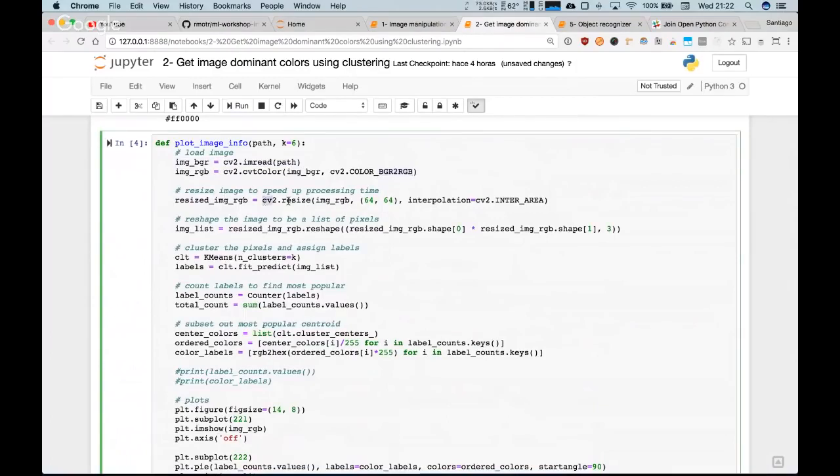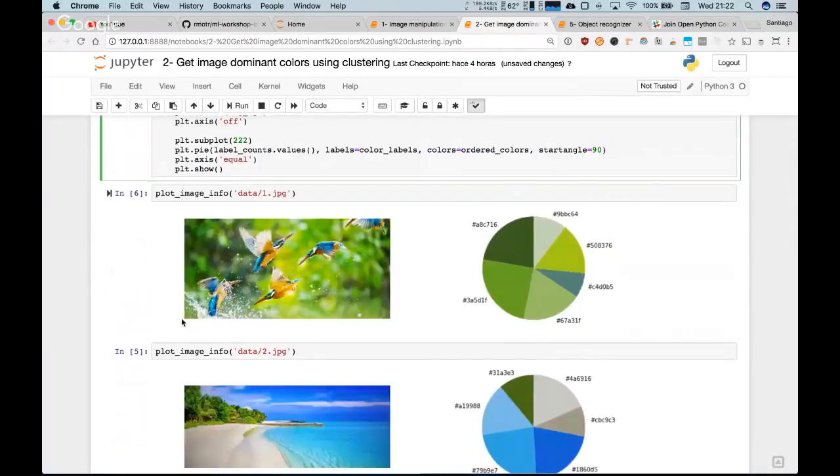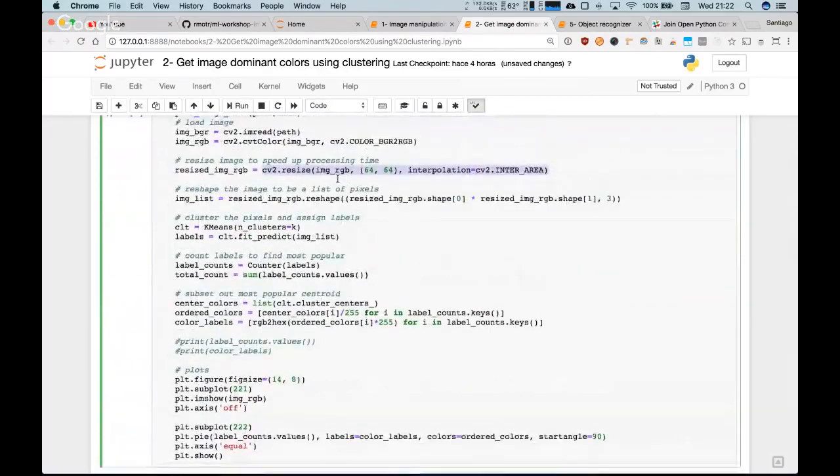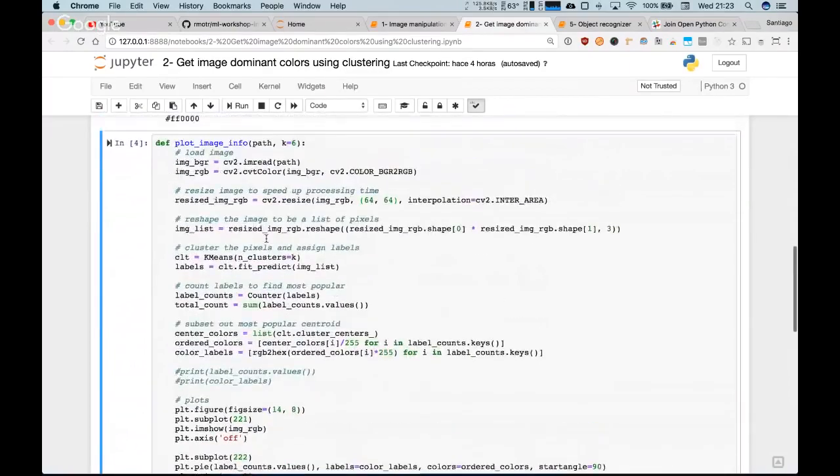From then, we're going to resize it, and this is a really important step. Remember that a picture or an image was this matrix of X pixels wide by Y pixels high times 3 for each one of the pixel's colors. So if you don't resize your images when working with your machine learning models, it's going to take a lot of time to train, all right? If you have a ton of processing power, you might decide not to resize them. That's great, because you're not losing any sort of information. But in this case, we are actually resizing them.